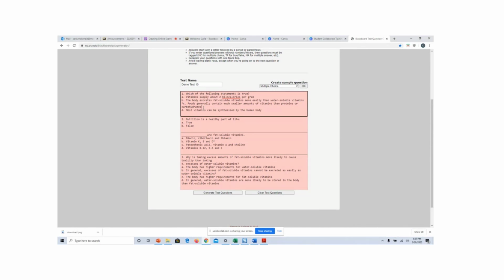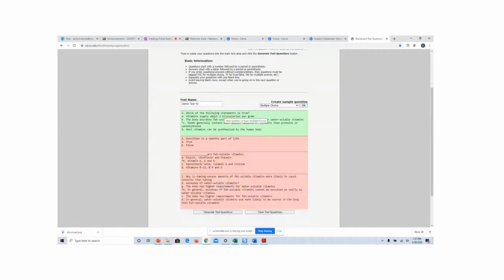So the asterisk cannot be behind the actual test answer. It must be before. So that's one thing that's wrong with this. So once I fix that, I'm going to generate again, and I'm expecting to see it wrong. I got one correct. So what's going on with this one that's not going on with this?